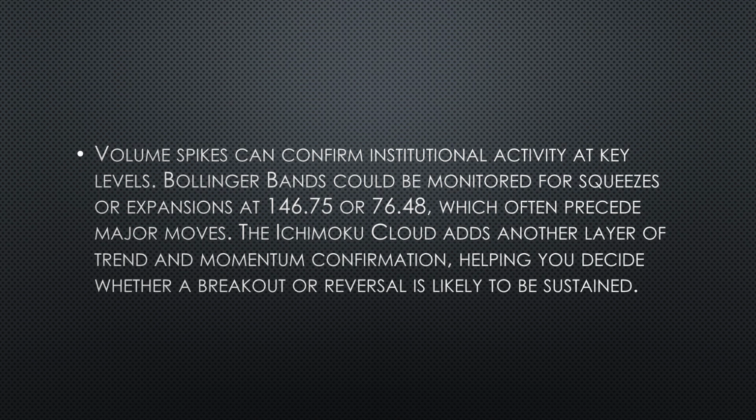Volume is the truth serum in the market. Price moves with conviction only when volume supports it. A breakout above 146.75 is far more trustworthy if it's accompanied by a volume surge. Bollinger Bands help you spot the volatility shifts. A band squeeze often precedes big moves, and the Ichimoku cloud gives a quick read on trend and momentum. If the price is above the cloud, the trend is strong. Always wait for confirmation. Don't jump the gun on the first signal.